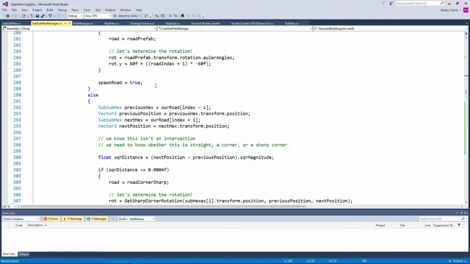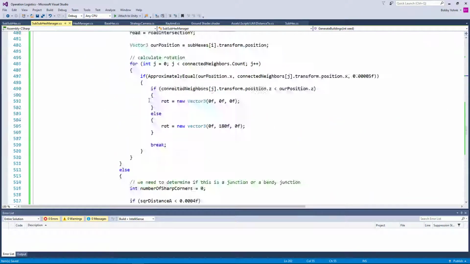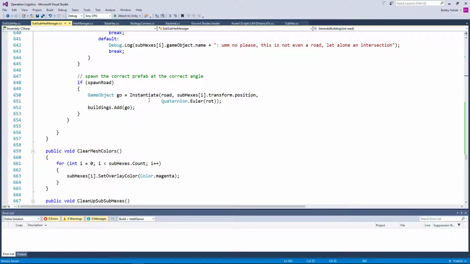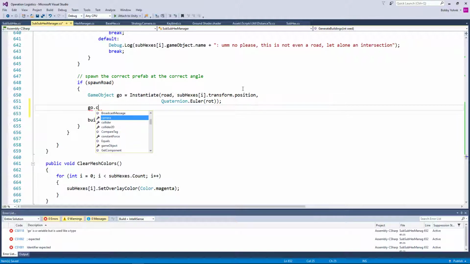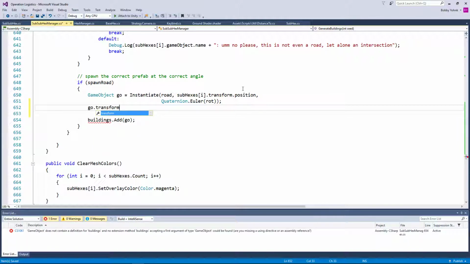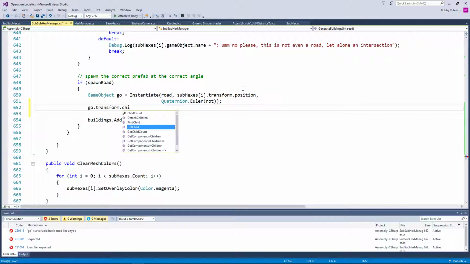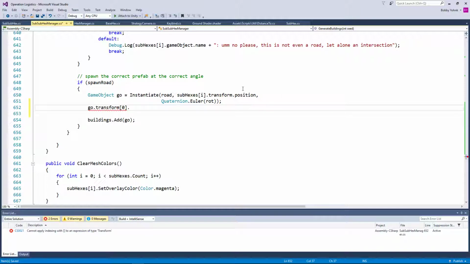So we're going to go ahead and have that, and then all the way back down here, where we actually instantiate it, we're going to say something along the lines of go.transform, how do we access the child? GetChild? Can we just access it as if it's an array? I think we can. Transform 0? No, we can't. Okay, dot GetChild.